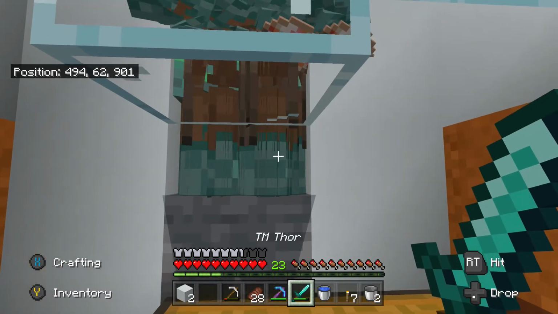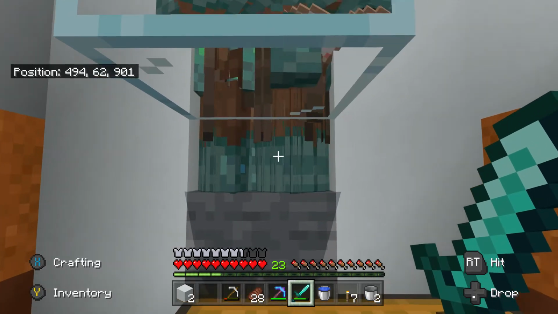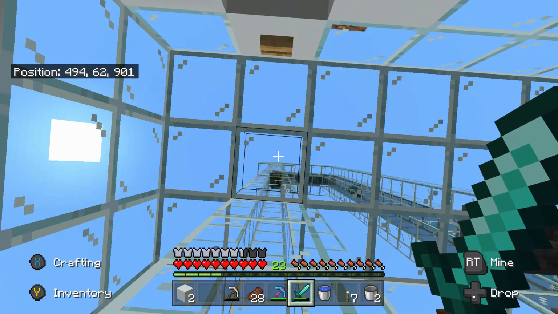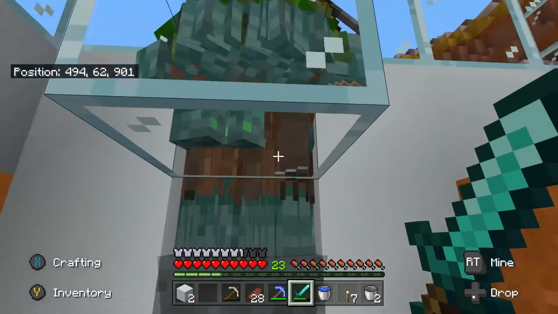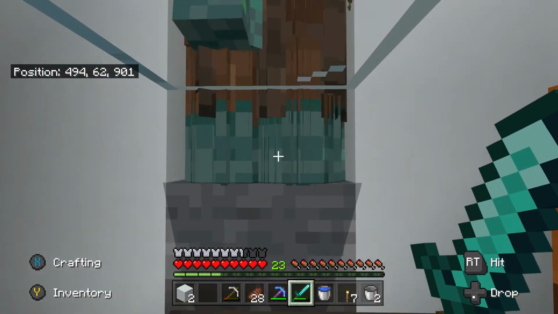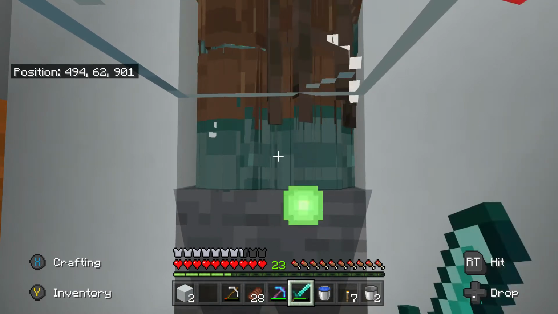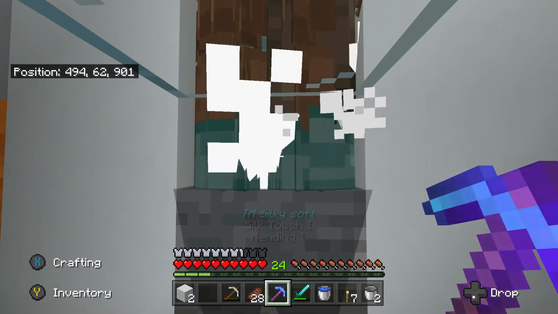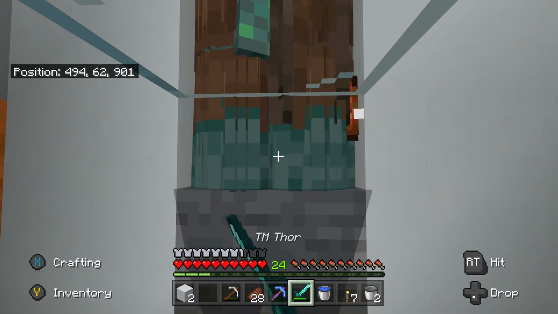As you know, I died, and look how much XP I've got. And because, again, I'm sorry about the noise, because it's a 1.21 drop, they're all one hit kills. So I just stand here and do that. Get the XP, and that's my silk touch completely charged now.